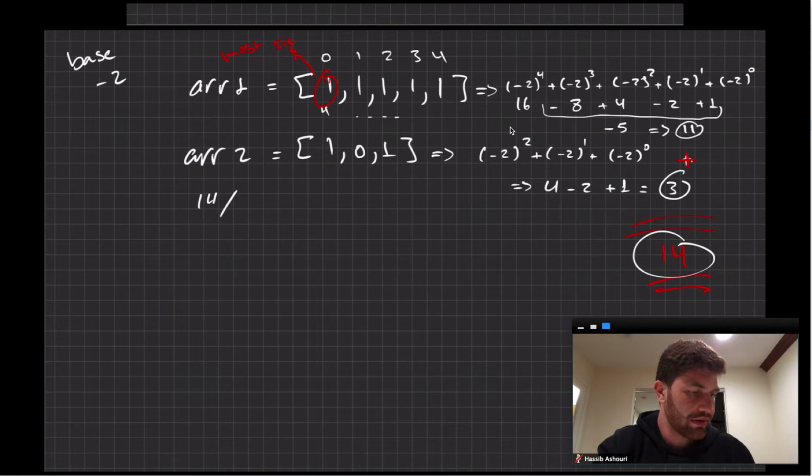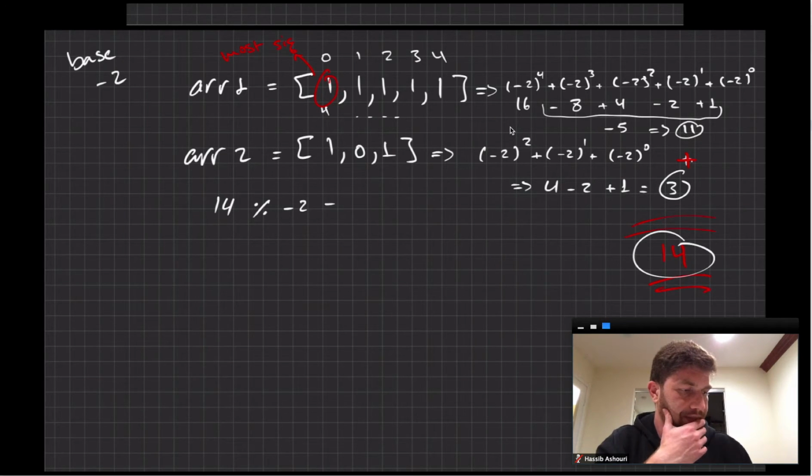So 14 divided by negative 2, the remainder is 0. Then I have a negative 7, because this was a negative number.